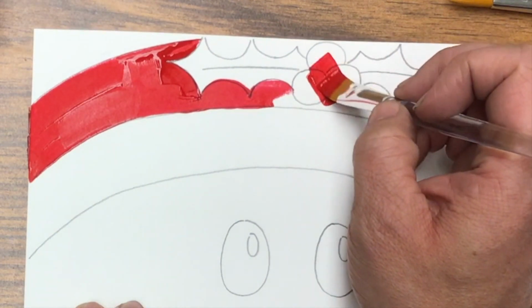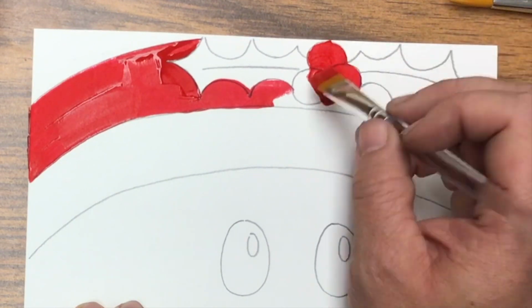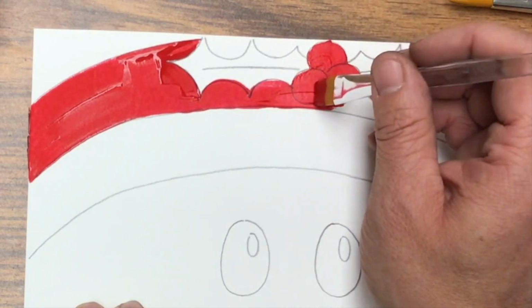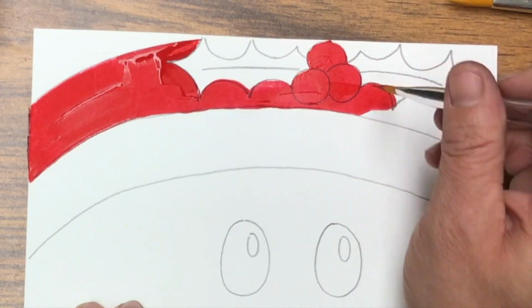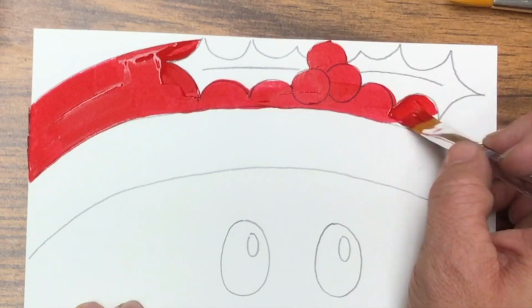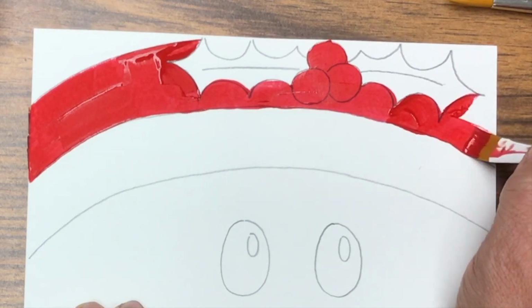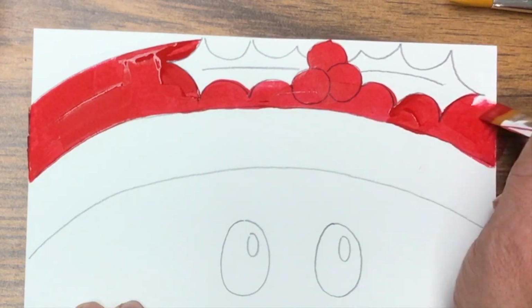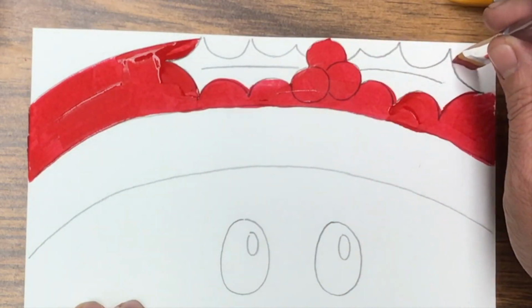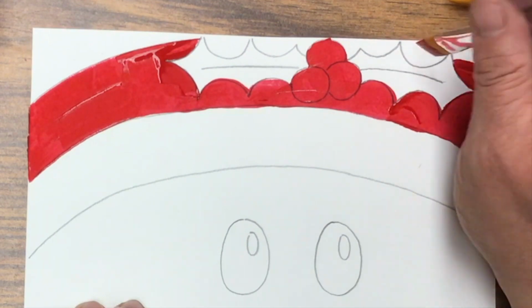I'm just going to paint right over the lines that are there. I want to be careful on the edges of the holly berries, although I am going to outline these in black, so I don't have to be too careful right now. But I'm going to paint right over those lines in between the band and in between the berries themselves. Just careful on the edges where the color changes. But red allows us to see right through the paint, so you can just paint right over your pencil lines, the ones that you know you're going to come back and paint in black.